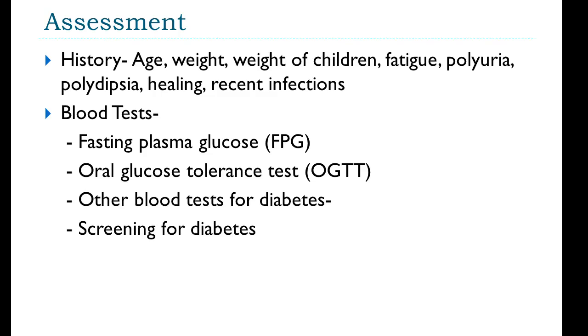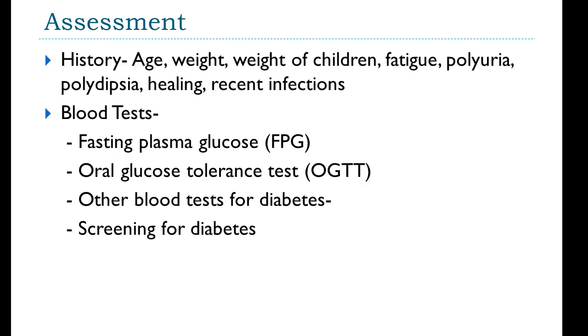Okay, class, we're going to go on to determining if someone is a diabetic and how we make that diagnosis. First of all, we do the all-important assessment. We definitely look at their history, let them give the healthcare provider a feel of what's been going on in their life in regards to their diet, urination, their weight.